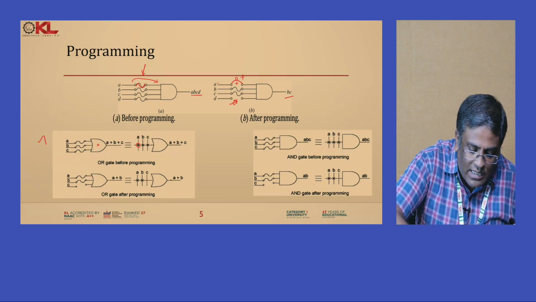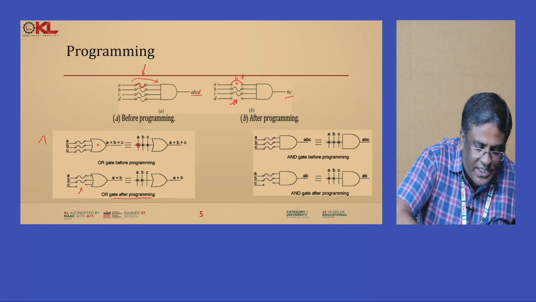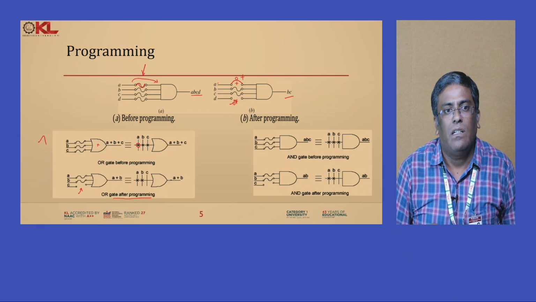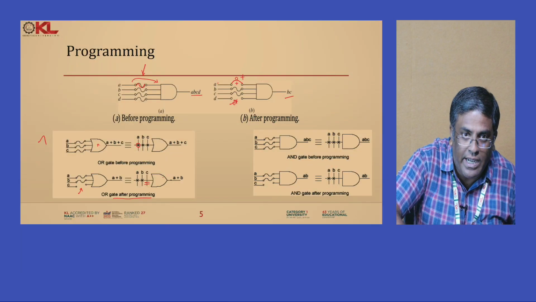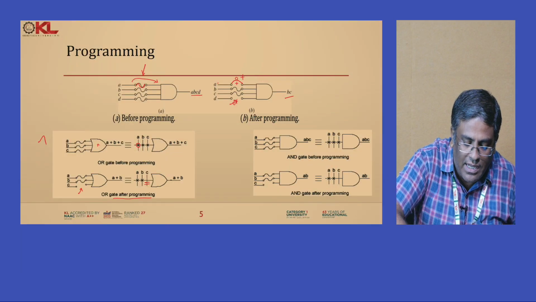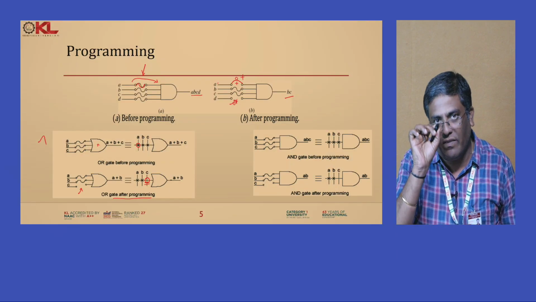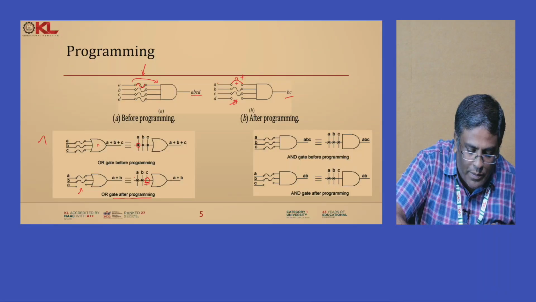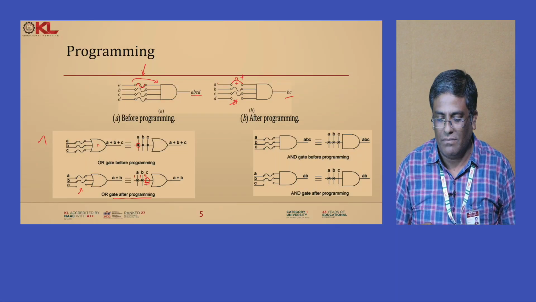And see what is the change we are seeing after programming. You can see at the point of C, the C is getting disconnected from the OR gate because the fuse has blown. So the output part after programming is similar to the array logic we are discussing over here. There is no star element present over here. It means that we can say 0, so here the logic is going to be 1 1 0, that we are providing, so the output is going to be A plus B, right.